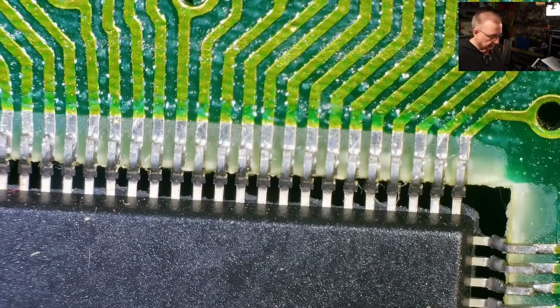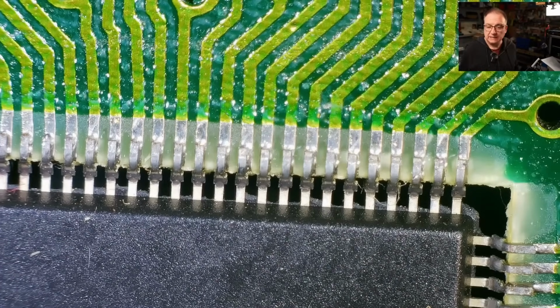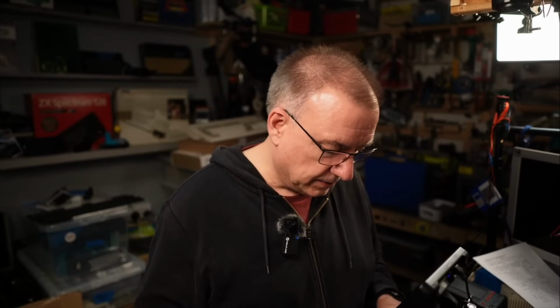They all feel so weak. Yeah, I think the whole thing needs reflowing. So I set the temperature on my soldering iron to 330 degrees to try and minimize the amount of damage that I am likely to do.